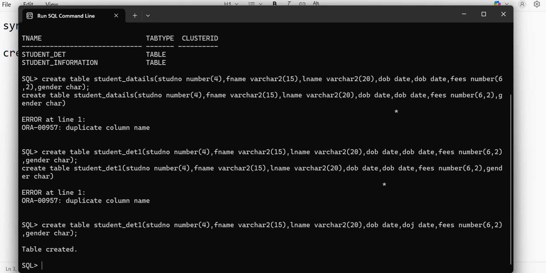Now how to insert the data into a table? We have two ways to insert the data into a table. I will show those two ways with simple syntax.